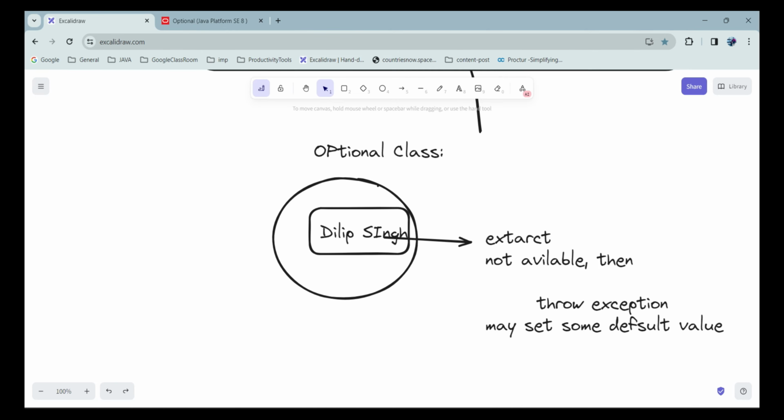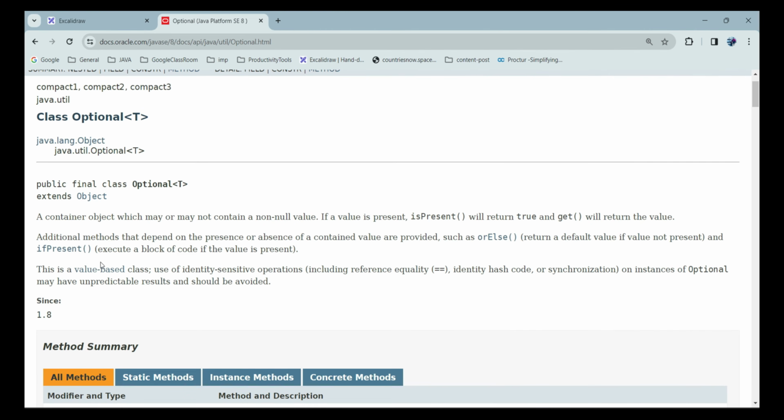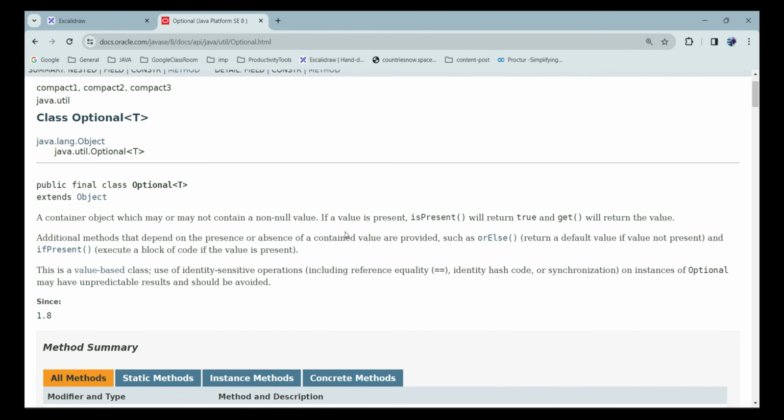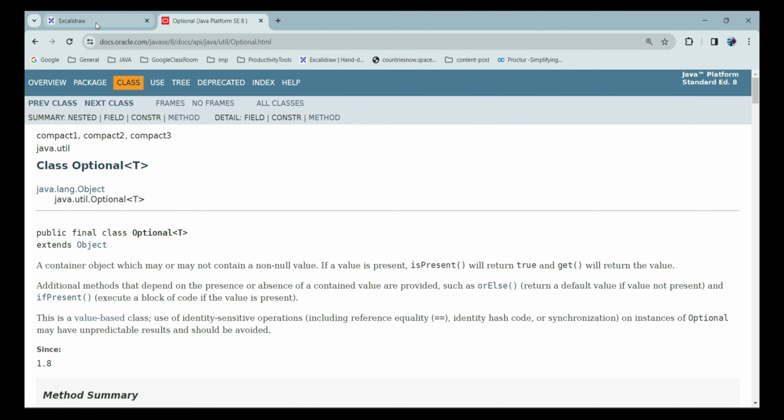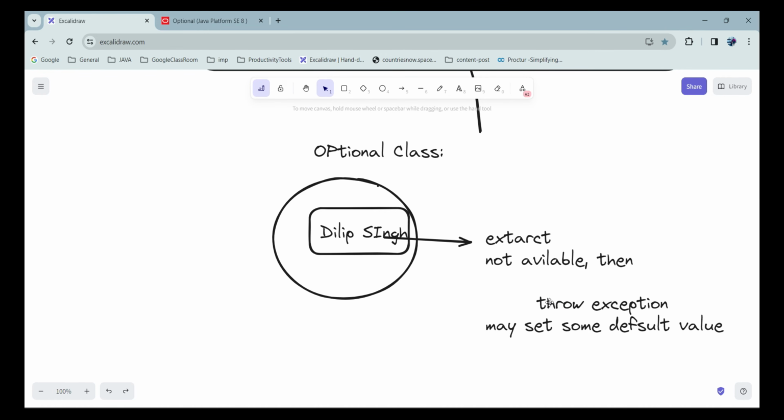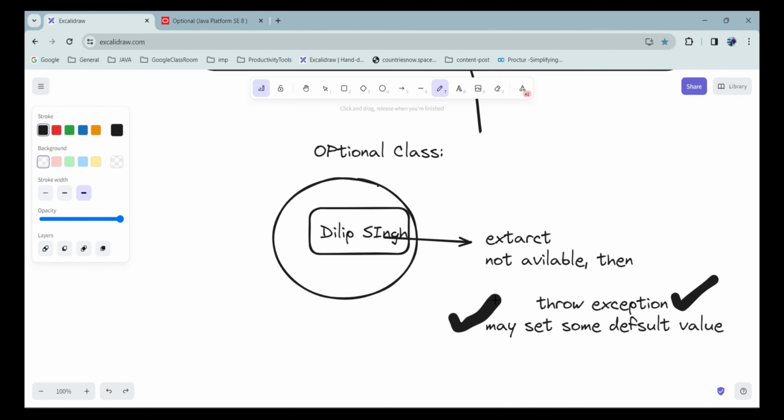That's why the Optional class was introduced, especially to avoid a lot of null pointer exceptions in our day-to-day programming, so that we no need to always write null checks when using the Optional class. It internally forces us: if something is missing or empty, you may deliberately throw an exception, or you can set a default value when the value is not present. Okay, so let's see how we are going to define Optional classes from a programming point of view.